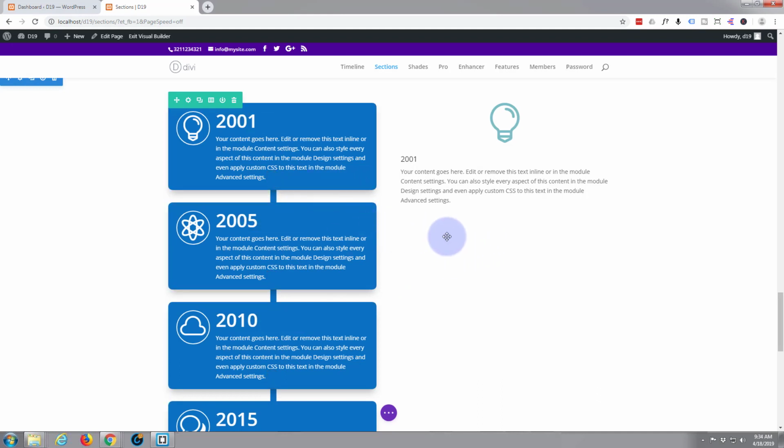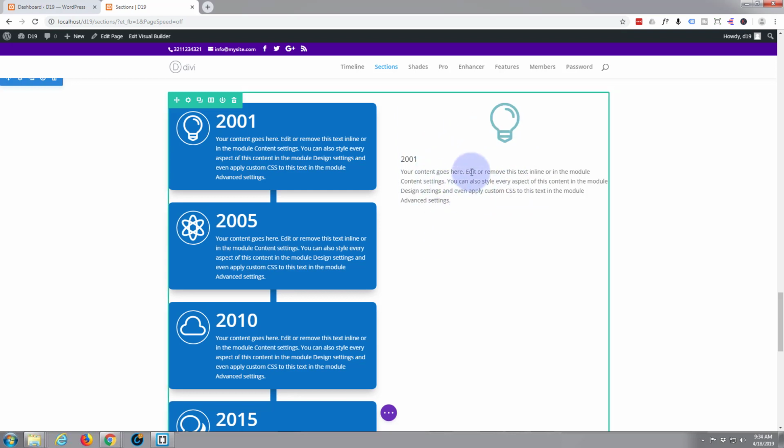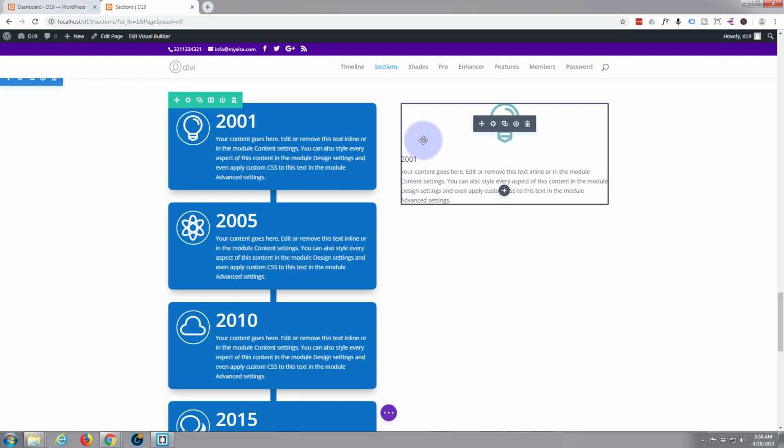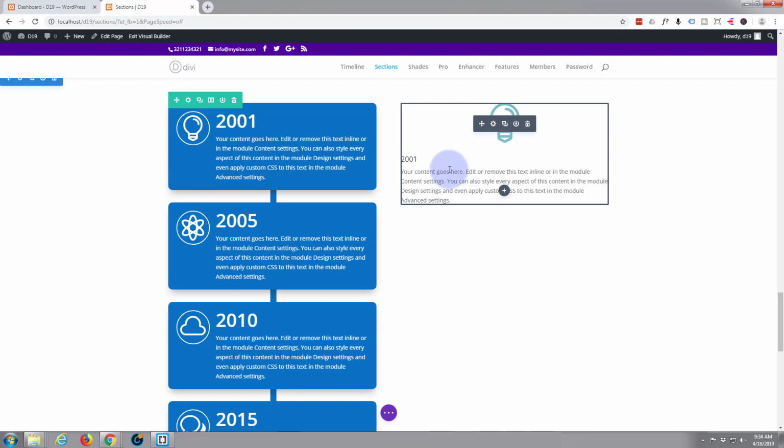I could have left it open, but this is a basic blurb setup right here. And once you put your setup in there, like I said, I didn't need to close that module, but I just wanted to show you what goes on. Now let's style it the way we want it to. So let's open it back up. And to open it, you just check on the little cog on the dark grey tab there.